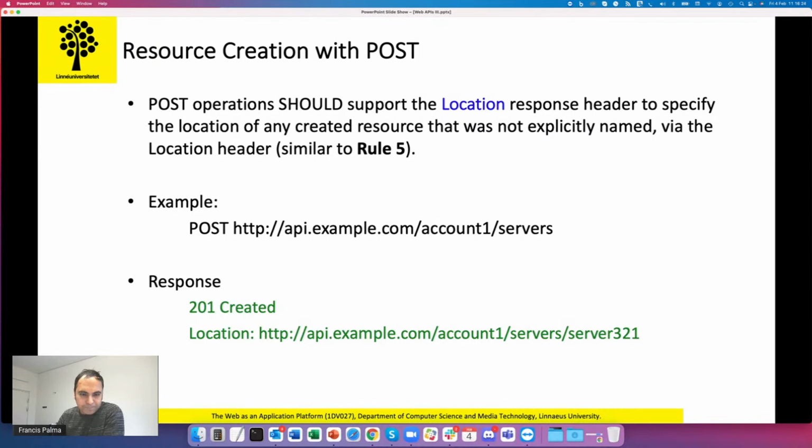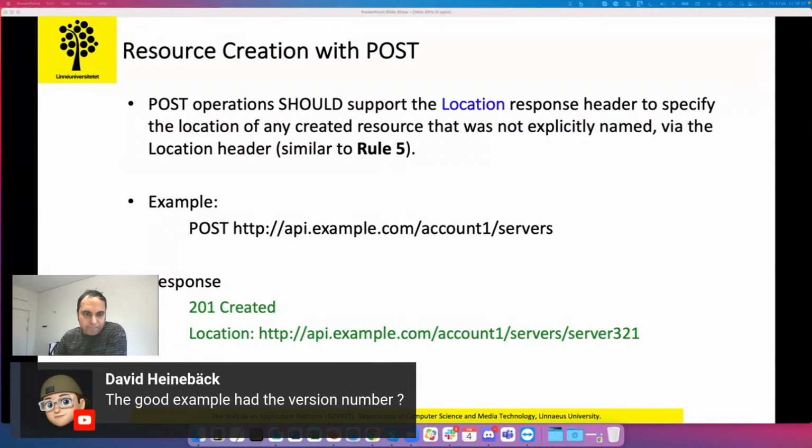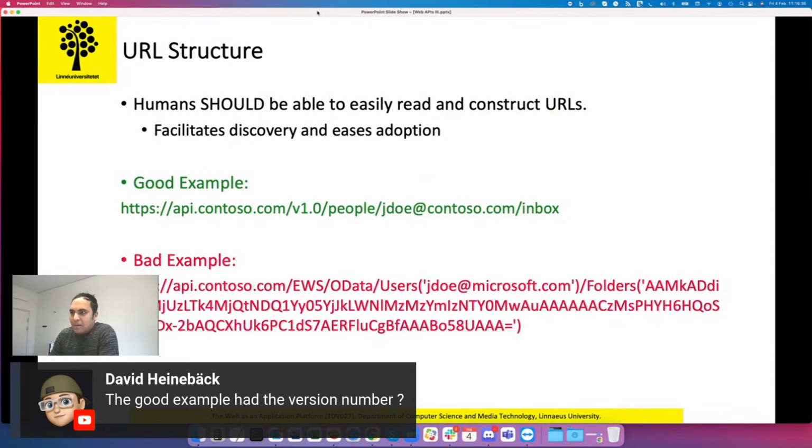So there was a question. The good example had the version number. Let me see. I didn't notice, probably. Yes, the good example seems to have a version number, but the goal here was to discuss the resource part of the API or the URL. In the resource, as you can see, the resource model is clearly easy to read here, but here the resource model is not very easy to read.